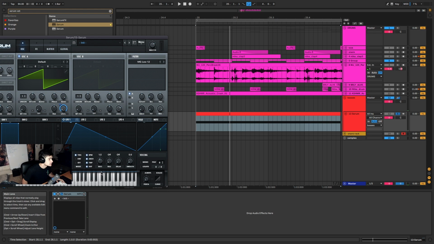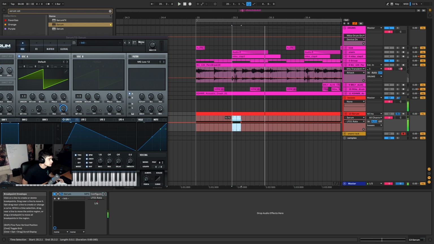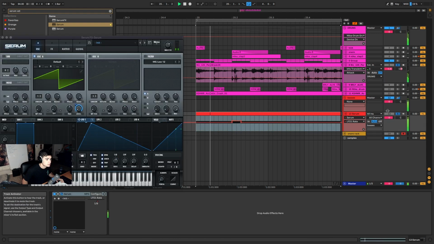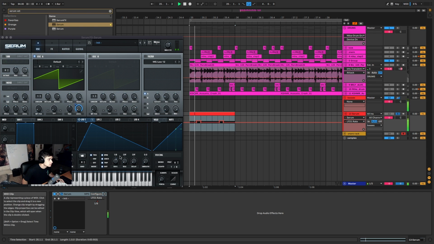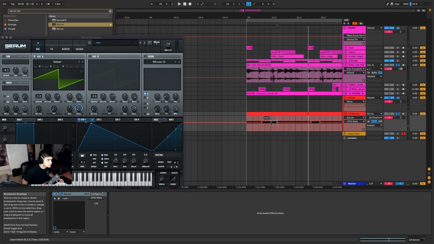So first it looks like it's eighth notes. I think this needs to stay 16th note.